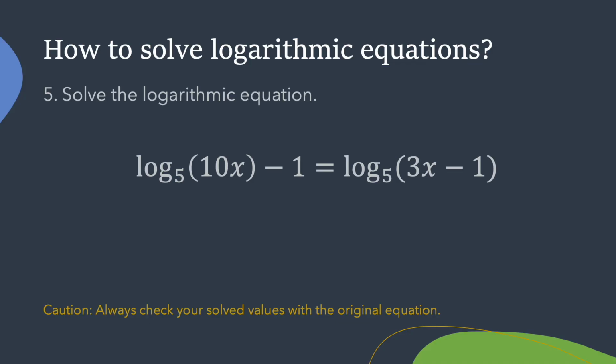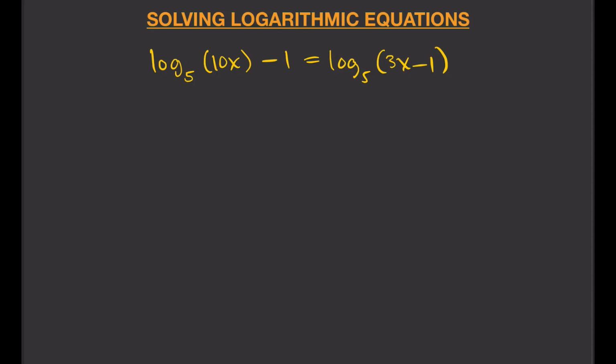Let's have one last example. Solve the logarithmic equation below. Now this one is also kind of interesting because I can see a term with no logarithm. Negative 1 is not expressed as a logarithm, so that makes it interesting. Now, there could be a few ways that we can solve this, but I think the easiest way is to take note of the fact that the logarithm of b base b is equal to 1.